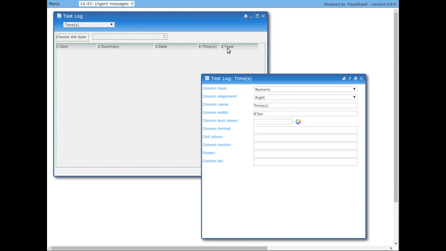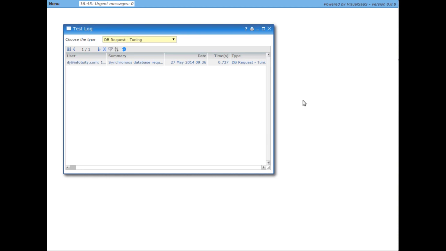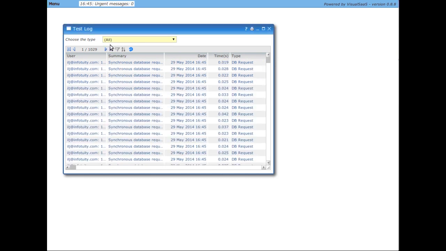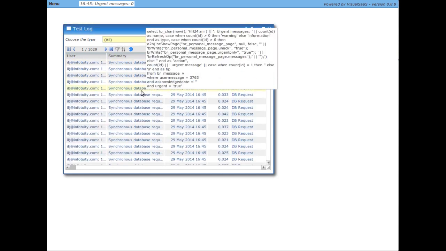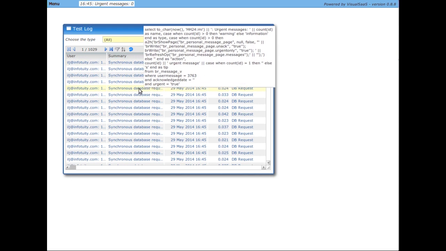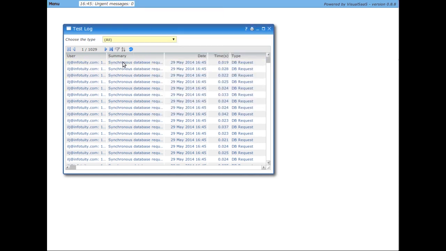If I go over to the operational system, here's the completed container in place, and I can choose from here all. You can see how many records it's brought back. There's the rollover of the description over the top of the summary field.